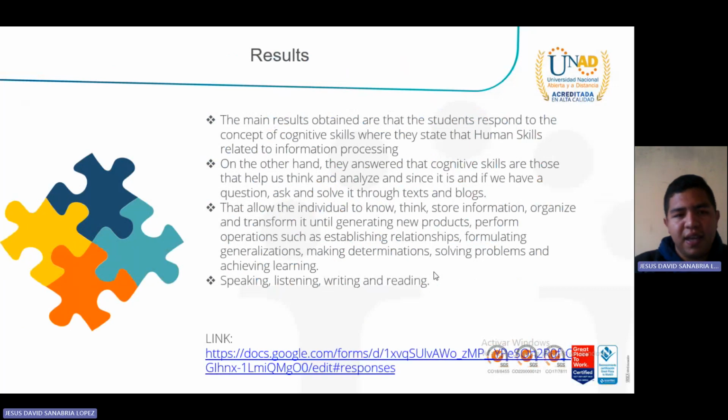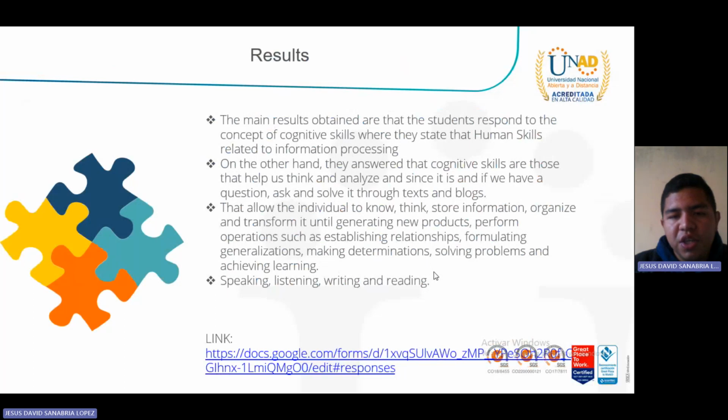The results of applying the surveys: the main results obtained are the students' responses about cognitive skills, which they see as human skills related to information processing. On the other hand, they answered that cognitive skills are those that help us think and analyze, and questions that are not solved through tests and blogs.